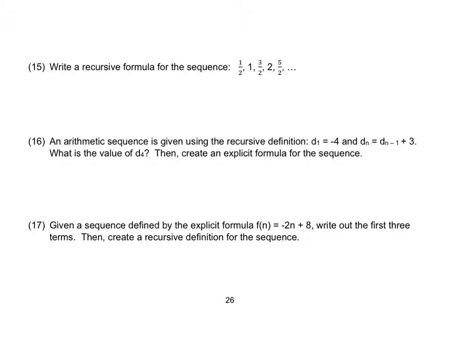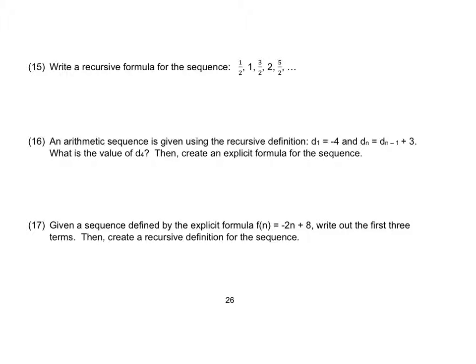For number 16, sometimes they give it to you in slightly different notation, but that's nothing really crazy. An arithmetic sequence is given using the recursive definition here. What is the value of d of 4? What we want to do there is really just evaluate what we've been given. But again, if the numbers are complicated enough, maybe you go to the calculator. You can always have that option to kick over to the calculator and just go right to a table.